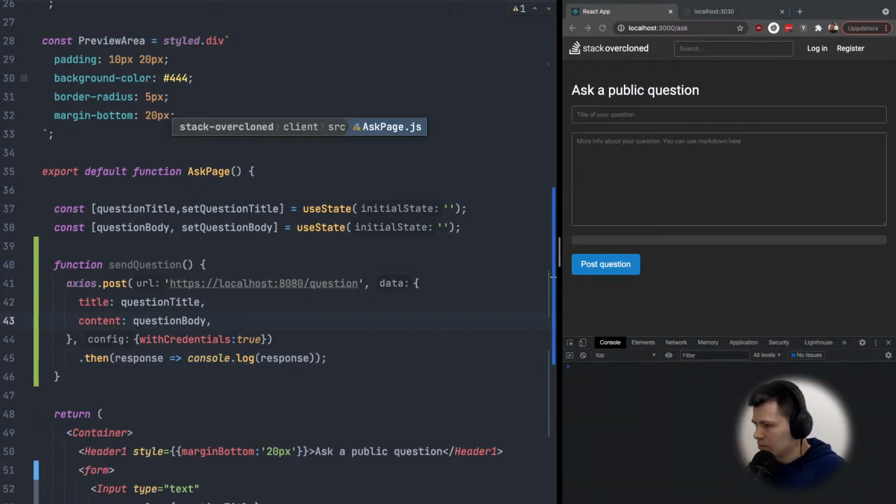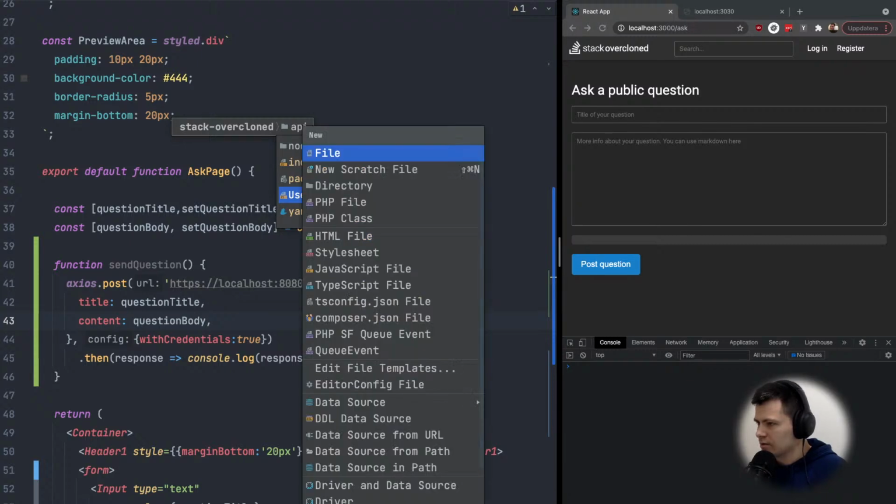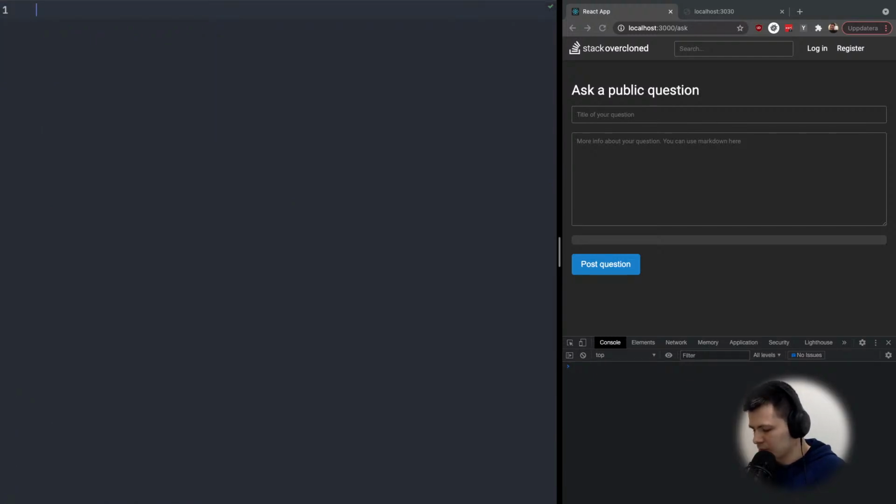So in our API we have index and user routes, but we now need question routes. So, new file, questionRoutes.js.